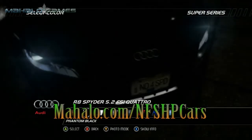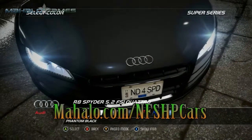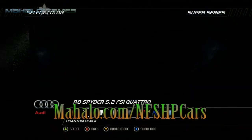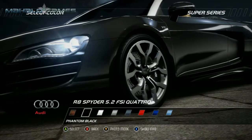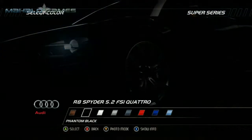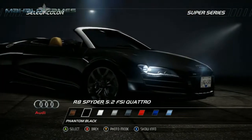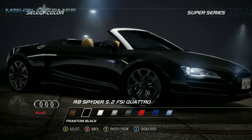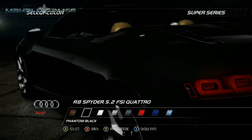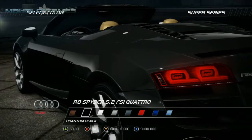Exceptional performance and breathtaking dynamism coupled with the intense sensations of open top driving — Audi presents the R8 Spyder 5.2 FSI Quattro, which was developed in cooperation with Quattro GmbH, and dazzles with uncompromising performance. The V10 engine with the aluminum crankcase, much of which is hand-built, follows in the grand motorsports tradition at Audi.